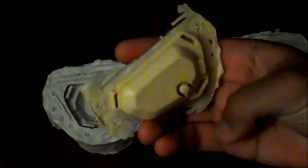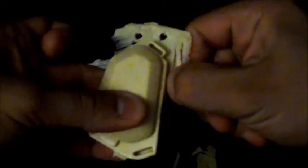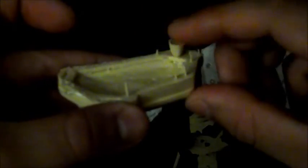This is actually the first casting out of it. It's actually got quite a bit of flashing, but it's really easy to remove. I can just snap it off. You can see it just snapping off right there. And I think a few minutes, maybe a minute or so, sanding that with a low grit sandpaper will get rid of all of that. On the underside, you can see some small sprues left from all the air runners. These also just snap off, and I can easily sand those down with a low grit sandpaper.